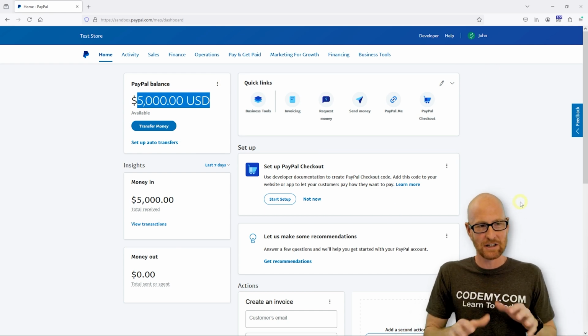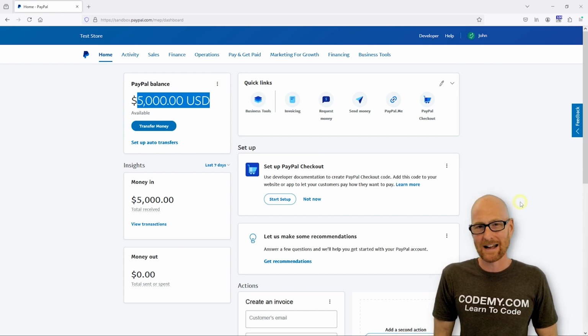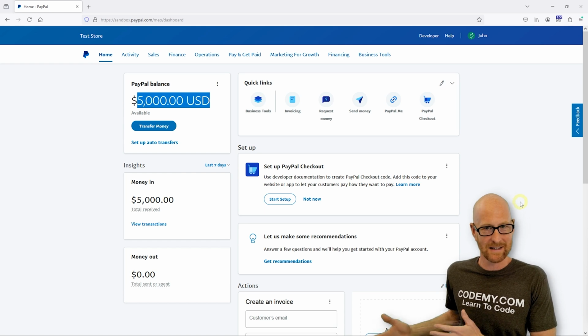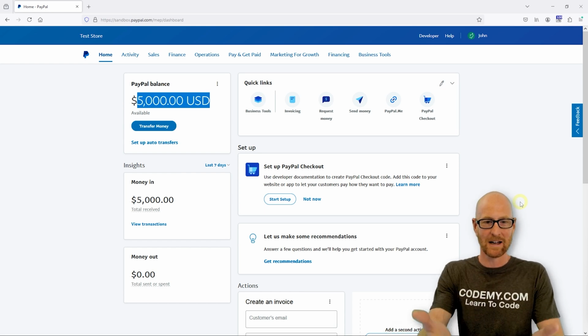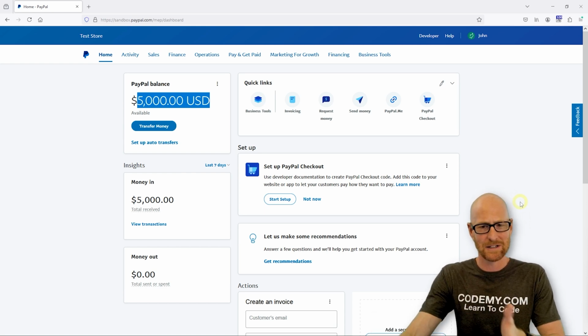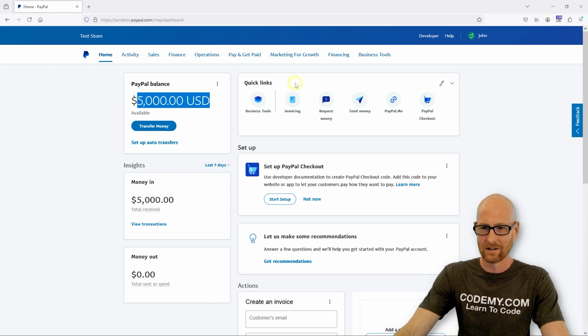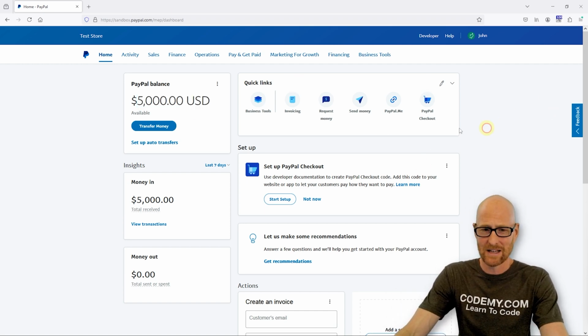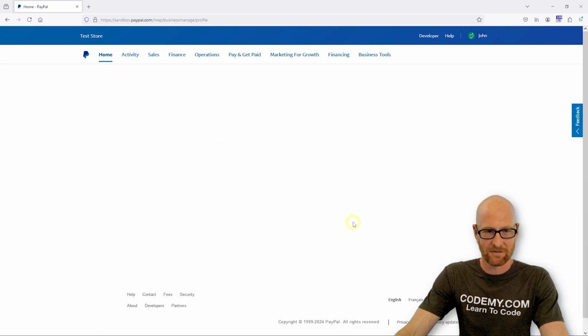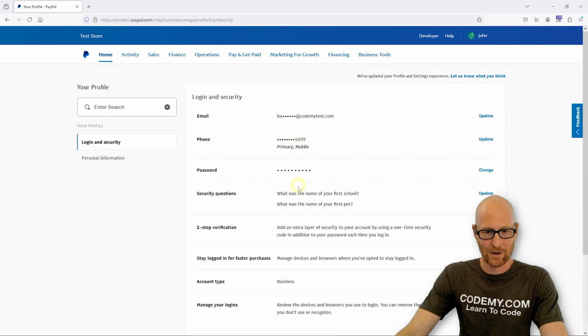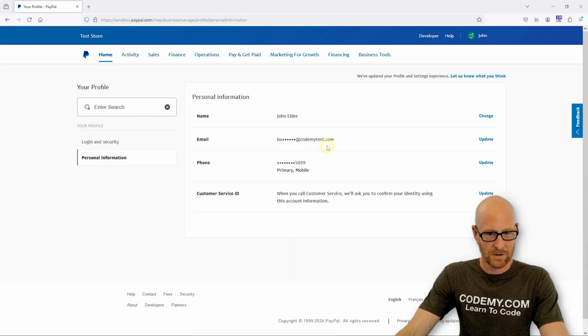They're actually changing this as we speak. I have several PayPal accounts for several different businesses, companies that I own, and some of them look like this. Some of them look like that other page we just looked at. I think PayPal is rolling out slowly a new look and setup for their pages. Doesn't matter. This looks good. We can, of course, come up here and go to profile settings, play with this stuff. You can see there's a fake phone number. What else do we have? Personal information.